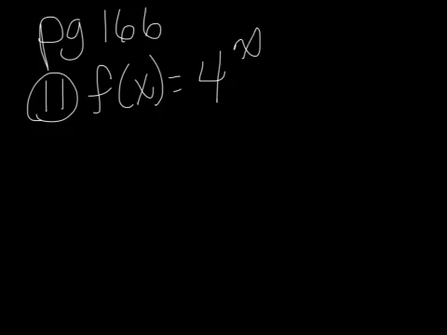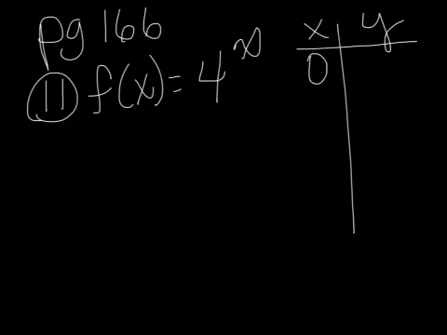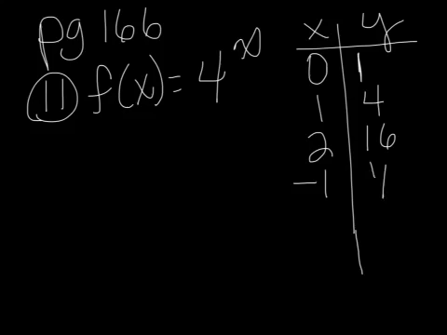You all know that I've told you anytime you can graph anything by making a chart. So if I put 0 in for x, 4 to the 0 power we know is 1. If I put a 1 in, 4 to the first power is 4. If I put a 2 in, 4 squared is 16. If I put a negative 1 in, 4 to the negative 1 power is 1/4. If I put a negative 2 in, it would be 1/16.